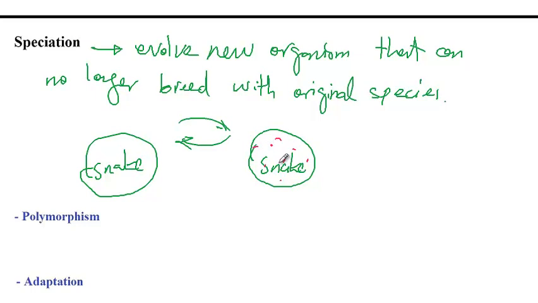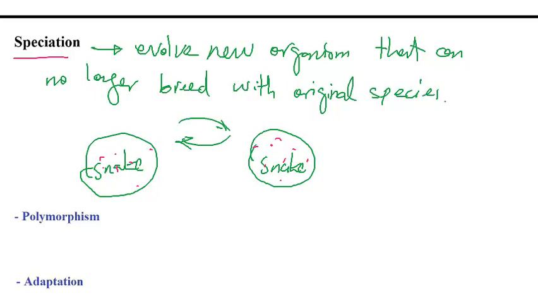There would be mutations that build up. There would be different phenomena that happen on them that separate these two species from each other, and therefore a new organism will develop from every one of them. This would be an example of speciation, and so over millions of years you'll notice that these two snakes can no longer interbreed with each other because they have evolved into a new species.